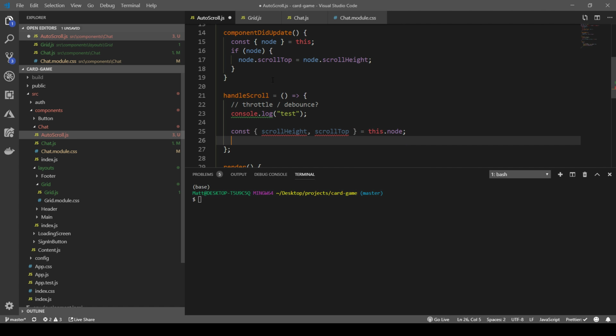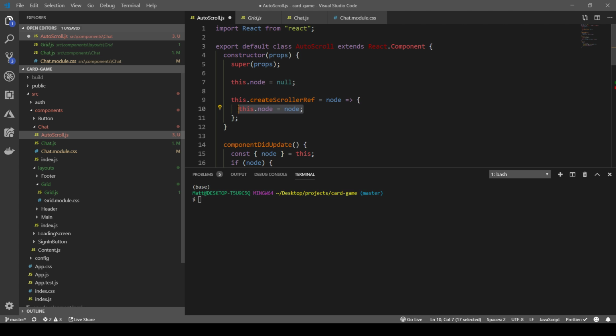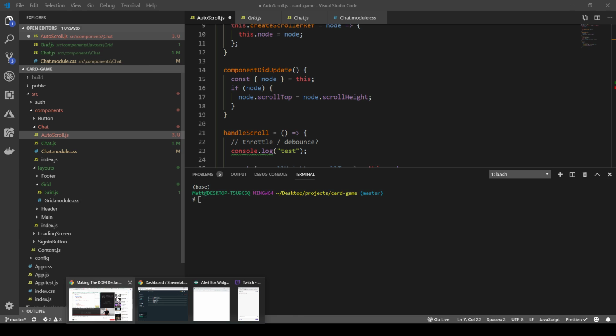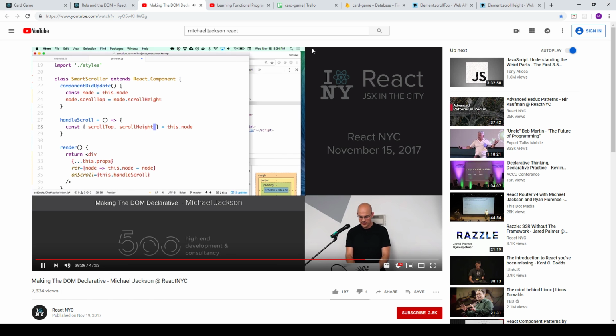Again, we're just grabbing them off of this stored property on the class, which references the DOM node. Also get the offset height.